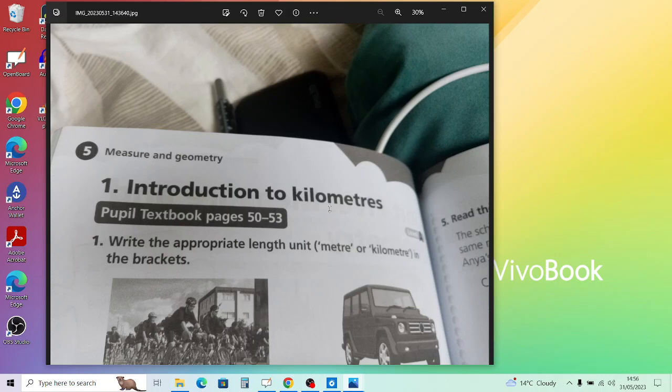Question 3, convert. I'm not going to go through all these questions. I'm just going to pick out some that you're particularly stuck on, and if from the information I provided you can't work it out, then let me know. 50,000 meters equals how many kilometers? Because 1 kilometer is 1,000 meters. First, you think, is the answer going to be bigger or smaller? It's obviously going to be smaller, so it's going to be 50,000 divided by 1,000. And we have explained this previously. Divided by 1,000 means removing 3 zeros.